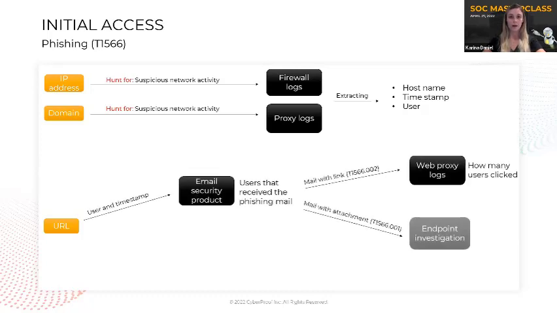So with the information I found, I will use it in the next step: we will take the username and the timestamp, and we will search in the email security product. There we can see if there are additional users that also clicked on this URL, and it helps me to understand the scope of the attack. A phishing email could include a malicious link or a malicious attachment. In case of a malicious attachment, we will need to perform an endpoint investigation because I want to know what happened after the user downloaded or executed the attachment. But in our case, we're talking about the URL because this is the lead from the CTI team.